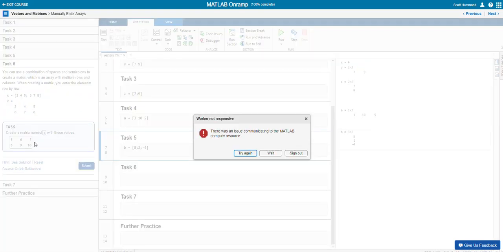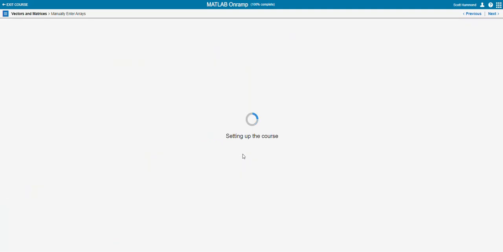We're to create a matrix or a 2-dimensional array. Having problems with my system today.